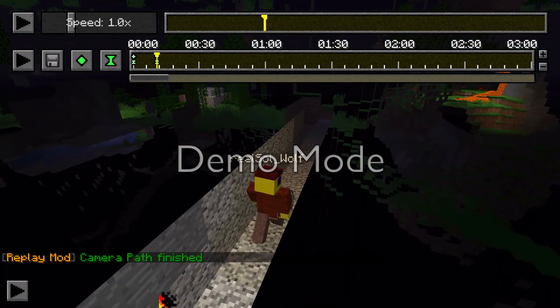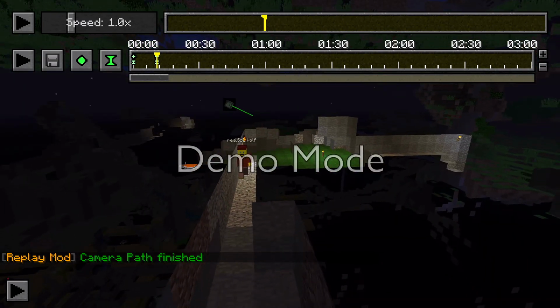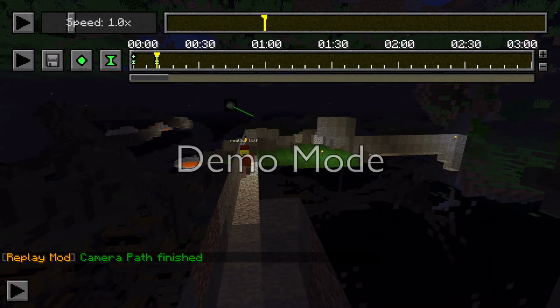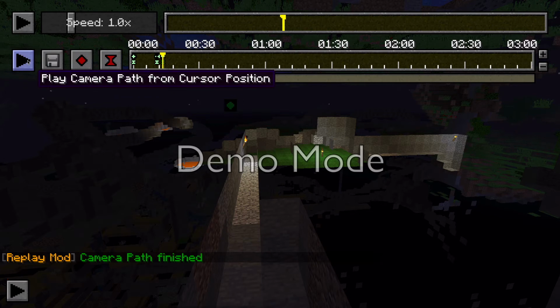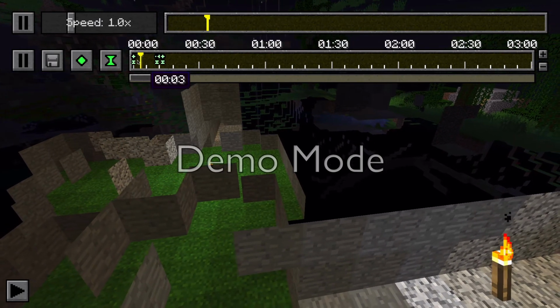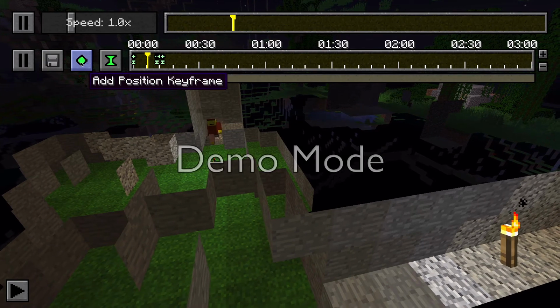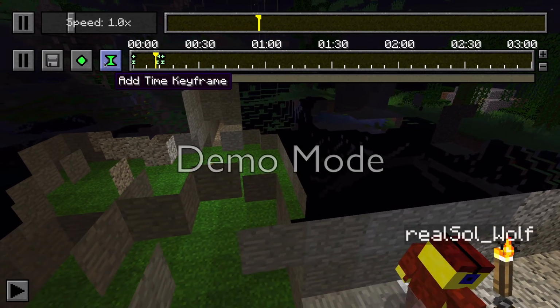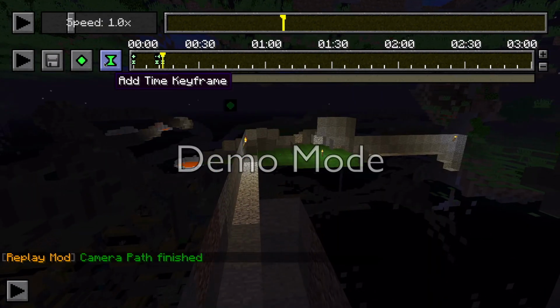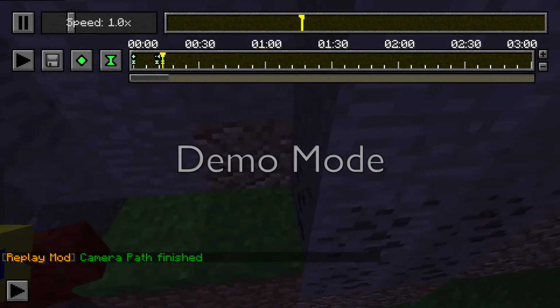So then you press escape. Then you can make your new camera path. So T again. Add time keyframe. Then V. And position. So then you go all the way back to start and let's see how it looks. So the camera position keyframe is where the camera is, and time keyframe is controlling the time. So then when we get there, it'll move really fast, and then that'll be the end of it. Now you can keep playing this, escape, and try and find where I am.